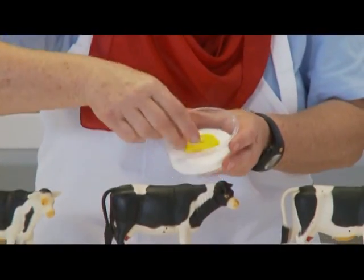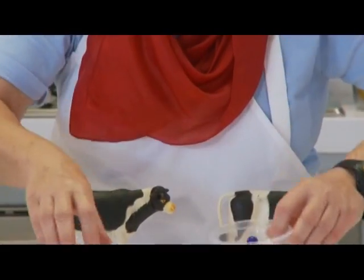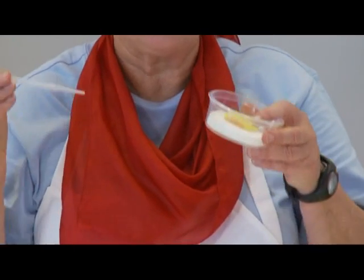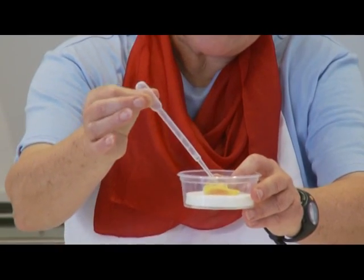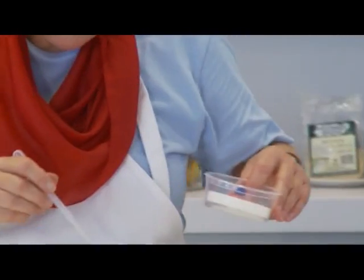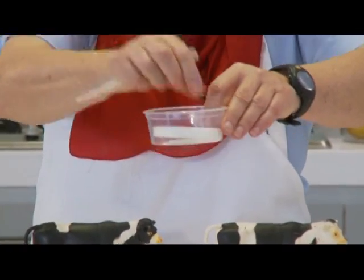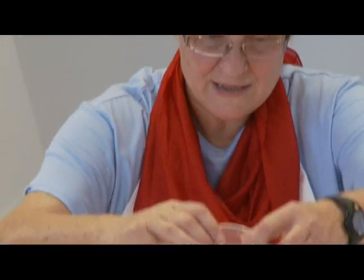The egg goes into this dish. The next part of the manoeuvre is to get the nucleus — with all the chromosomes — into an empty version of this egg. What the scientists do is called micro-manipulation. They put the egg under a special microscope, insert a very fine pipette tip, and suck the nucleus out of the egg. That nucleus is discarded. What they actually want to do is get the nucleus from the cow they want cloned, and with micro-manipulation or cell fusion they transfer that nucleus into the now-empty egg.